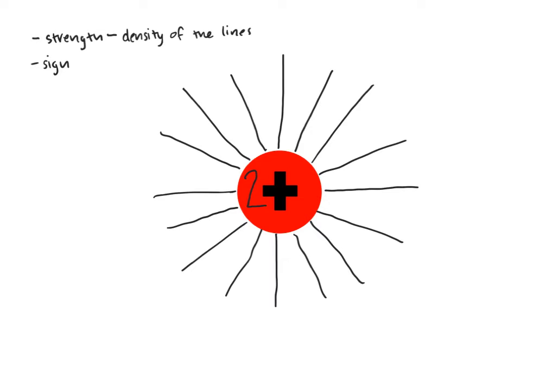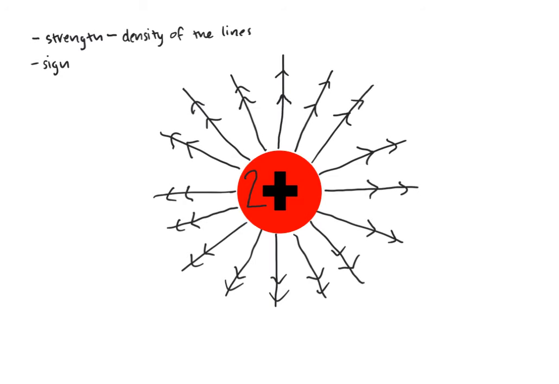So what about the sign? So I can depict the sign of my charge with the direction of my field lines. So for a positive point charge, for any positive charge, my field lines are going to be going out of the charge. So what I'll do is I'll draw arrows, as I am now, going away from my charge on all of my field lines. Now, you can choose to only draw one arrow. Oftentimes, there will be multiple arrows drawn on my field lines, just to show that they are continuously going away from the charge and to differentiate our field lines from vectors.